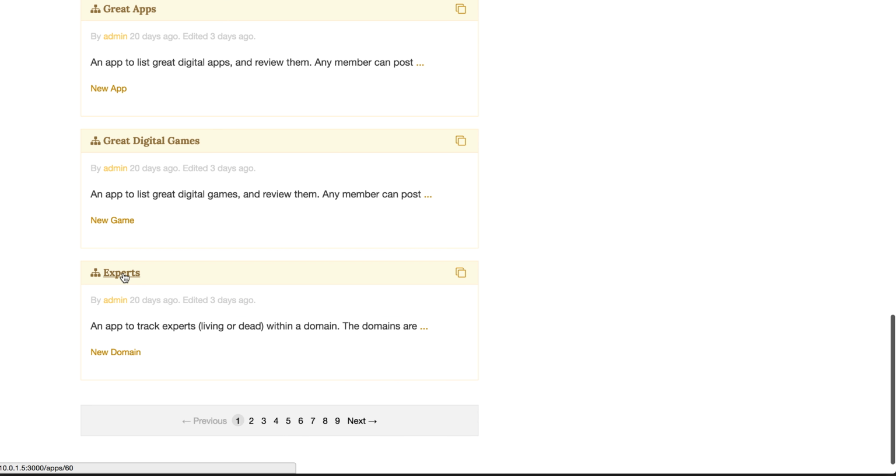And similarly, here's an app for tracking experts in different domains. The experts app has a domain as the main item. That's why you see a new domain option here. So I could add a new domain and say, hey, I'm interested in chess, and I can create a domain called chess if it's not already there, and under that I can track all the people I consider to be experts. Now if I want to have my own version of the experts app and say these are the domains that I care about, and I want to have a separate instance of the app, I would have cloned the app, and then within that I would add the domains that I care about, so that it doesn't get mixed and lost among all the different domains that are added directly into the experts app created by admin.